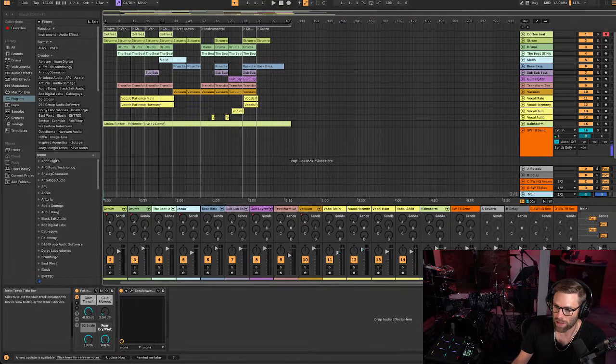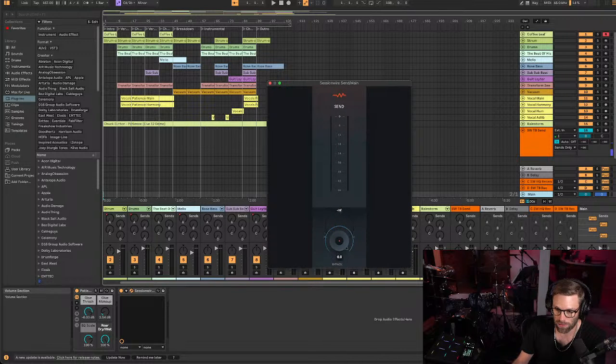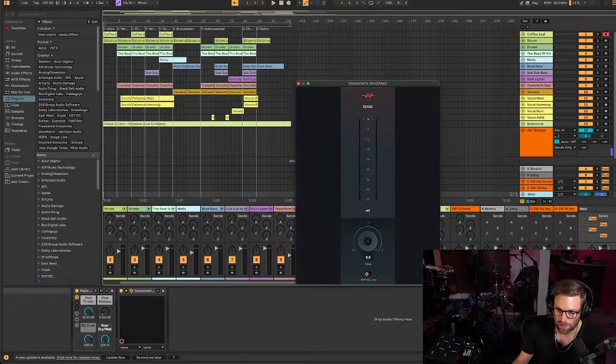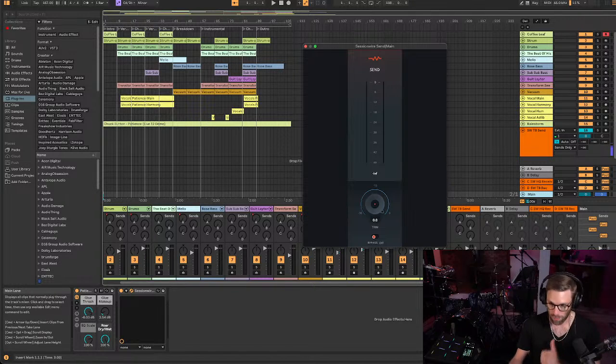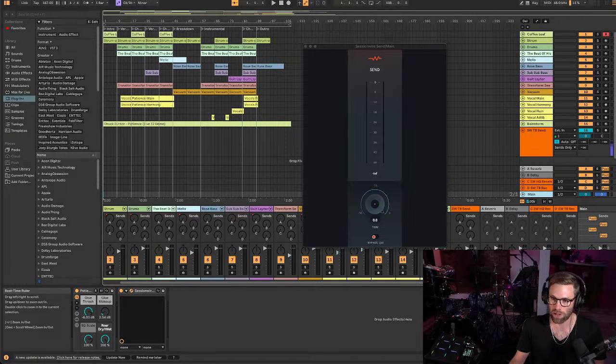And on this main channel, I have inserted the Sessionwire Send plugin. Here it is. Oh, I think I botched the UI there. There we go. So this is the Sessionwire Send plugin. It has a trim knob on it. It has a bypass switch. Bypass on meaning not passing audio to Sessionwire, and bypass off meaning it will pass audio. And I'm going to hit play. We'll see meters here, and we'll see meters in Sessionwire. And you should also be able to hear what's going on in this session. So here we go.